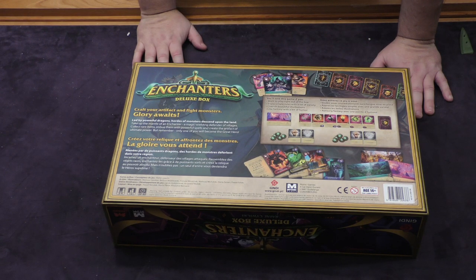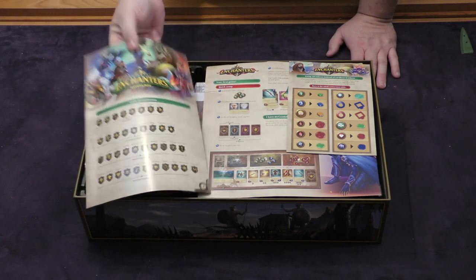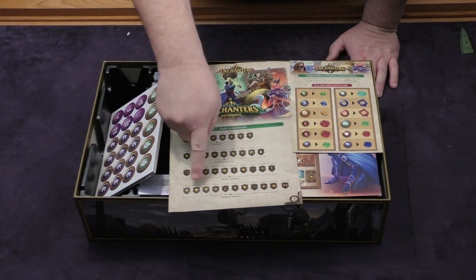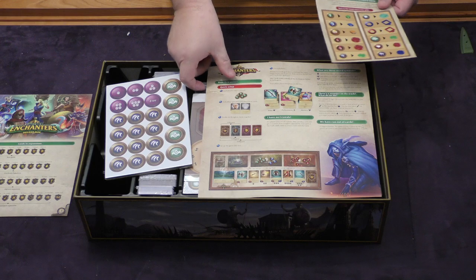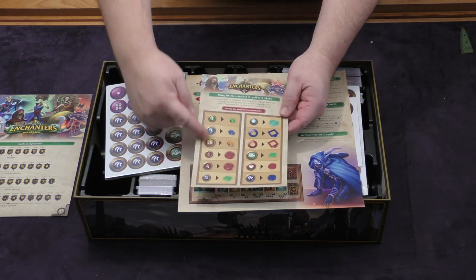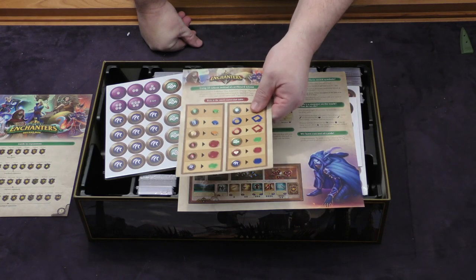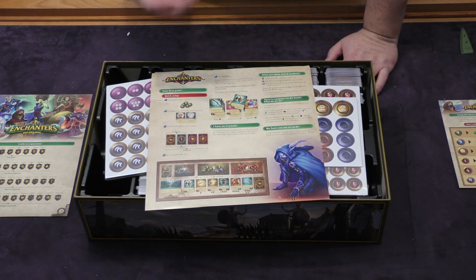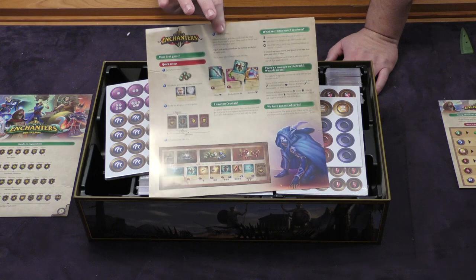Some pictures of the components give you a good idea of what's going on. First things first — we have the rulebook. We've been made aware there was a misprint with the different Odyssey expansions mixing up with the East expansions, and we're looking at ways to rectify that. We have a components list and a conversions table showing what the cardboard tokens look like and their plastic counterparts. You've got English on one side, French on the other. Then there's an easy start manual included so you don't have to dive completely into the rulebook — you can just follow it and get started on your first game.